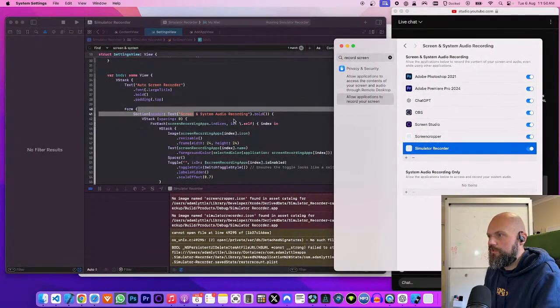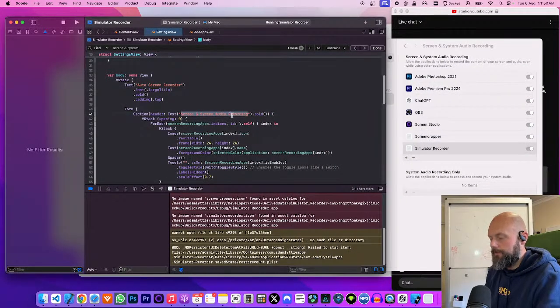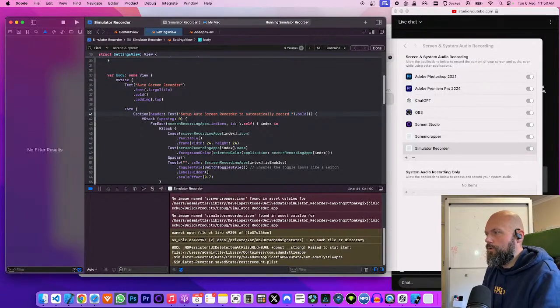I want to use that as inspiration. So set up auto screen recorder to automatically record. That sounds really repetitive. Automatically record active windows.